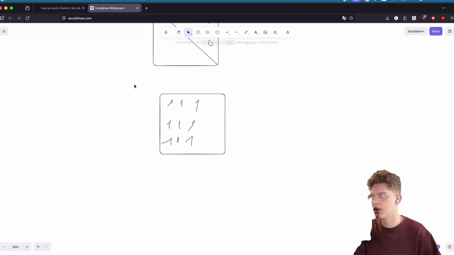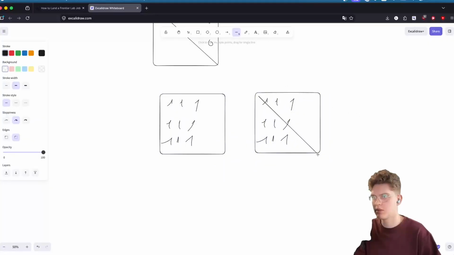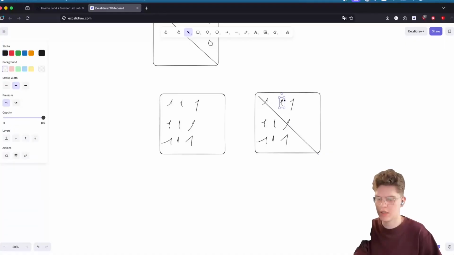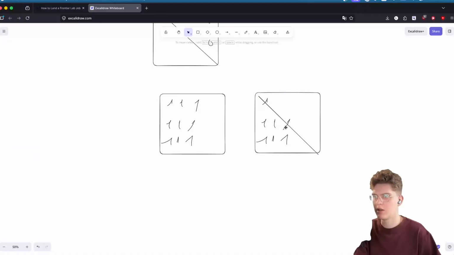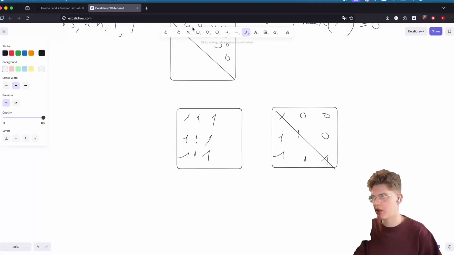Then we apply the upper lower function, which replaces everything above the main diagonal, and that means we effectively get zeros here, here, here, here, and here, right? And now we get a mask.